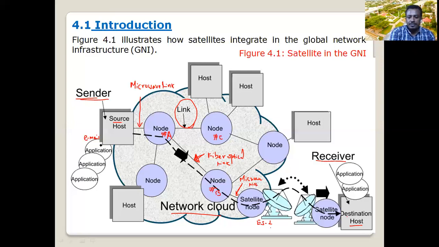What is the next link? From Earth station 1 to Earth station 2 in another part of the globe. These two satellite nodes are linked by what we call a satellite link, satellite microwave.